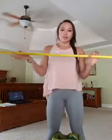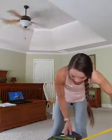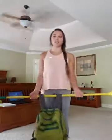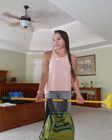Like I said, you're going to need a chair. So that's why I have one right here. And then you're going to need a backpack that has weights in it. I always put my old college textbooks in mine. And then also a broomstick or a PVC pipe or some other kind of pole that we will be sliding through the straps of the backpack to make into a curl bar like this to curl. Unless of course you have a curl bar at home already and then you don't need to do all of that. So if you don't have those things, go ahead and grab them.